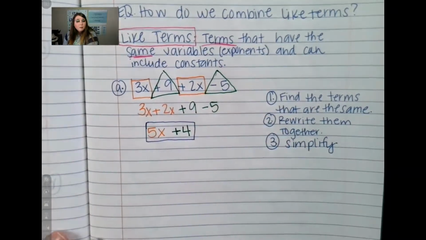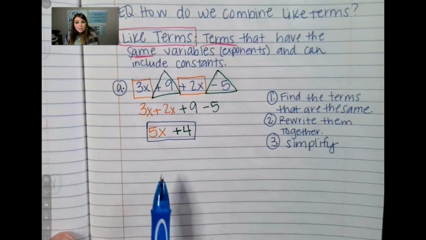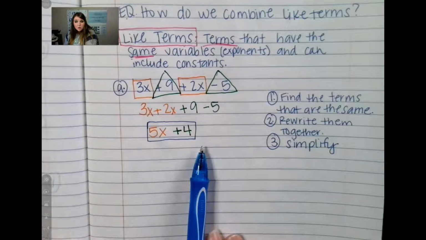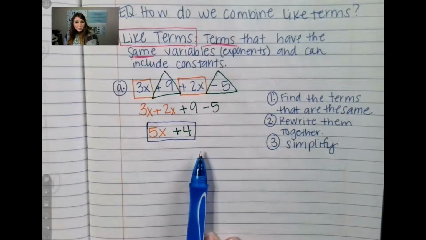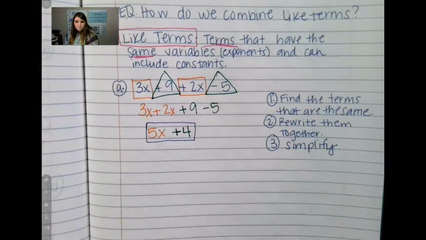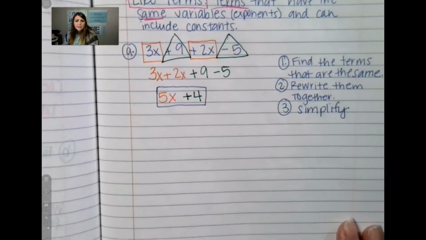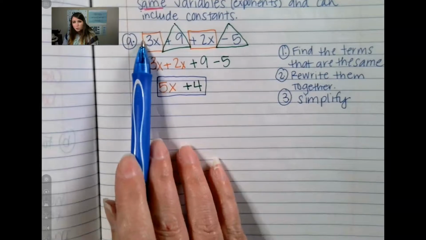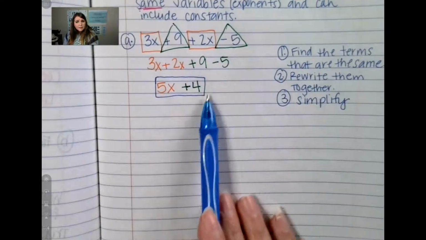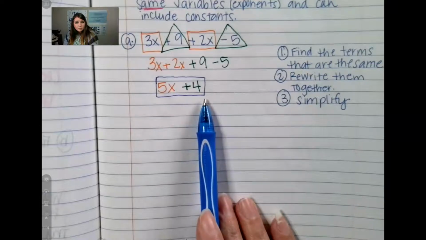Somebody else will come along behind us. They will tell us what x equals, and then we can put it together and solve it. But until we know what x is, we cannot solve this problem. We've just kind of organized all of the terms. We've taken something that's super messy, we've organized it, and then we've simplified it.